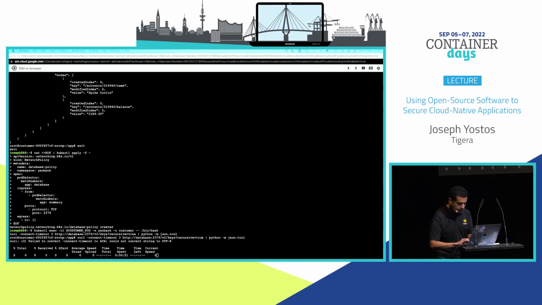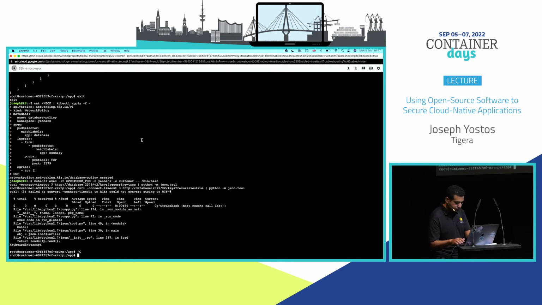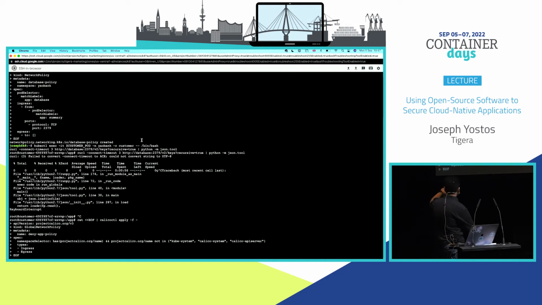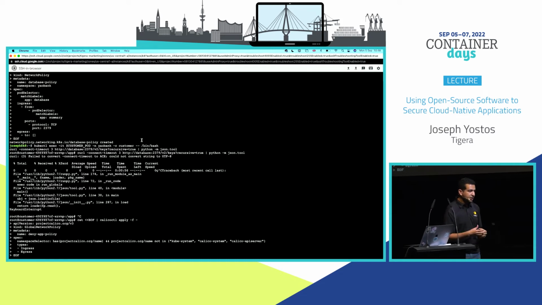So in this example, I'm just denying all the ingress traffic and all the egress traffic using the global network policy. And the difference between creating that with the native network policy or using, like here in the API version, Project Calico, is that here I'm not specifying a namespace. It's on the whole cluster. So it's kind of setting guardrails in your cluster. So now whatever application the dev team will deploy, at least you have a minimum level of security.